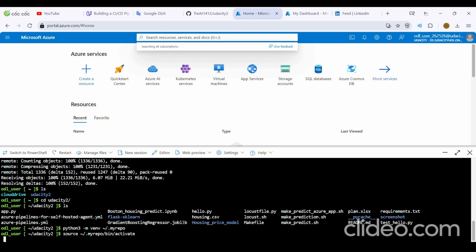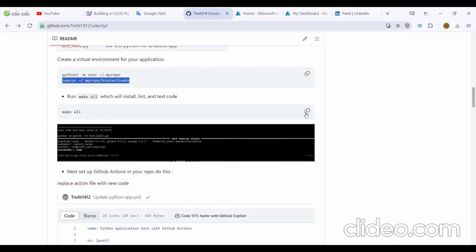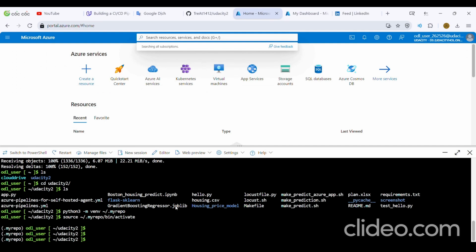Let's wait for seconds. Okay, success here. After that, we have to run make install to install the requirements dependency and the test with the hello.py file.